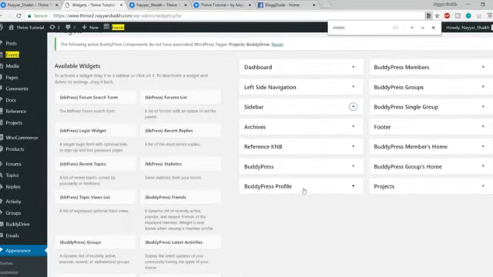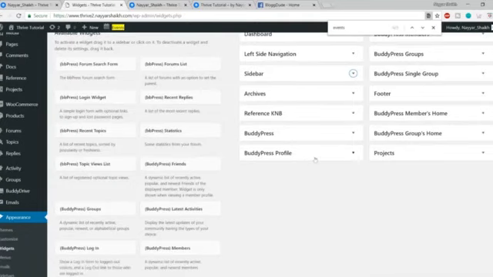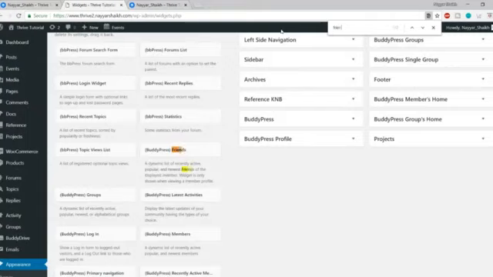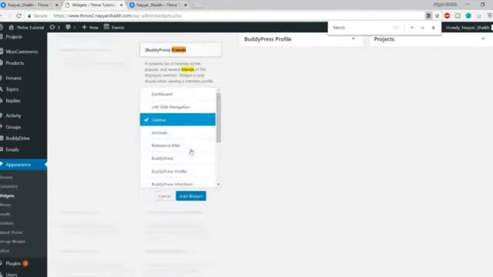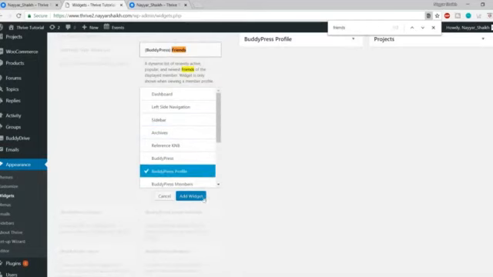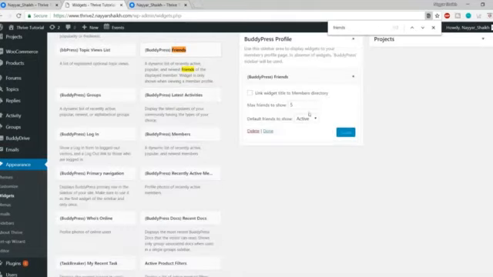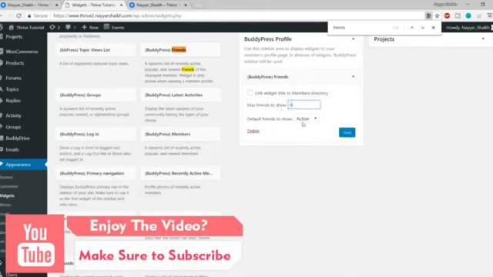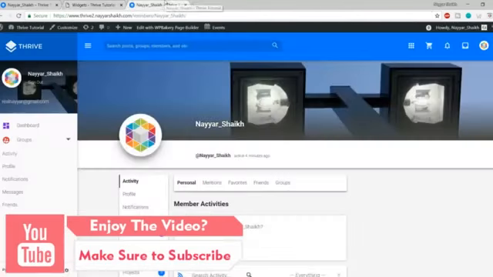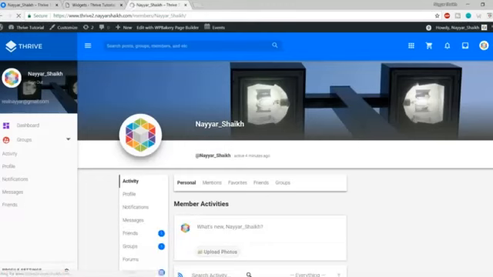Okay, so here you'll see WordPress profile. You'll have to add all those widgets that you want to display over there under WordPress profile. Okay, so let us add the first widget as the friends widget. So here we have WordPress friends. Let's select this and select WordPress profile and click on add widget. Okay, so number of friends to show, maybe 5, 6, whatever you can select. Active friends or newest friends, popular friends, you can select this thing. So I'm saving this. Let's refresh this page.